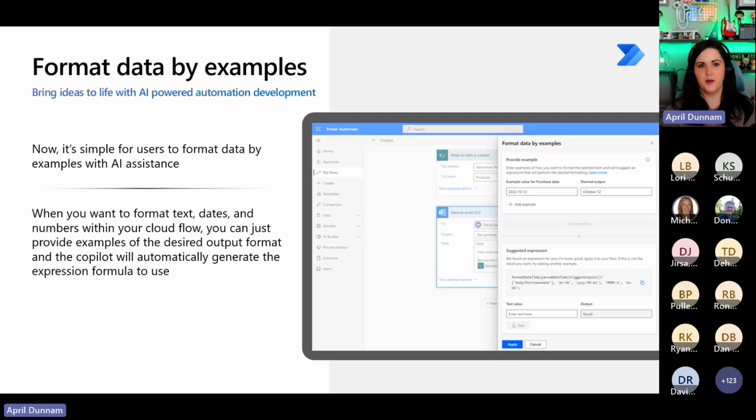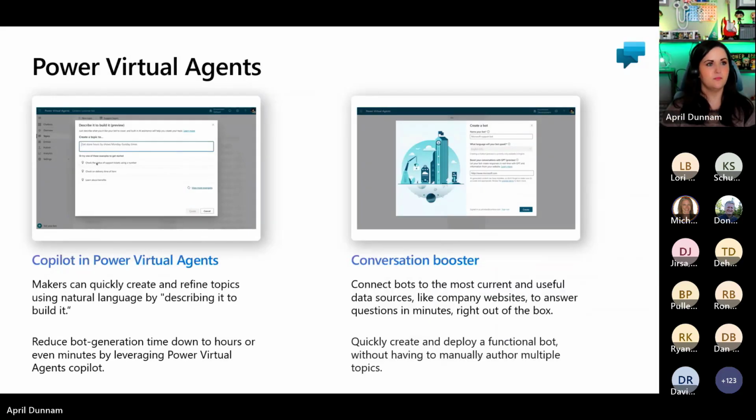So this cuts down on that as well. Say for a date time, if I didn't know how to get that in the right format like I want here, I can just say, here's the format it comes in as. I want it to show the full month name and then the date. And then it will give me this really long expression that we need to make that happen inside of Power Automate that I can just copy and paste and get going. So again, that's another thing that should be widely rolled out. It's been there for several months now that you can start taking advantage of today and start using.